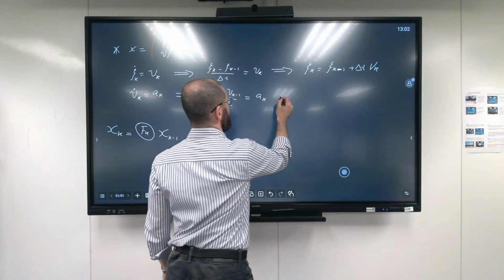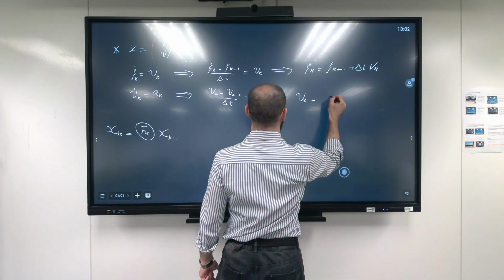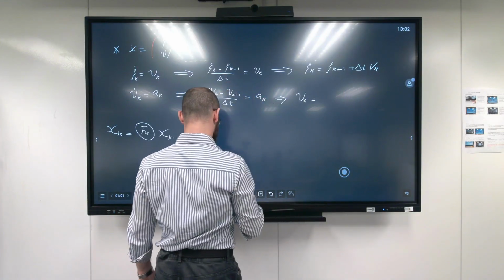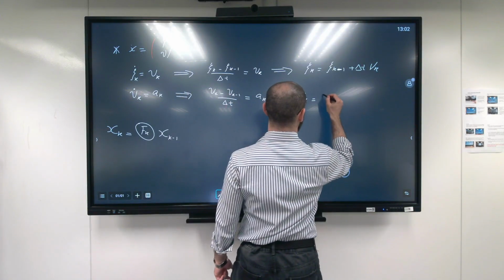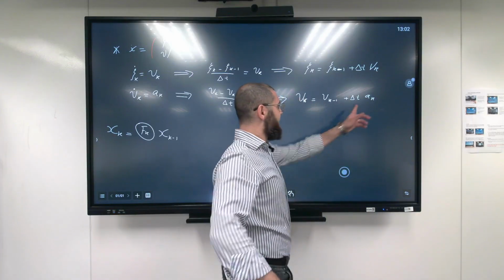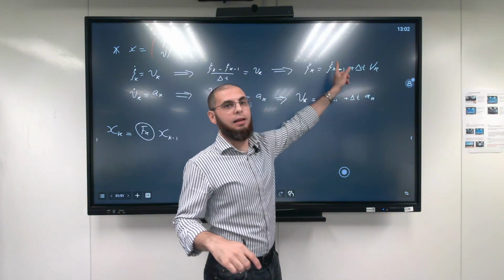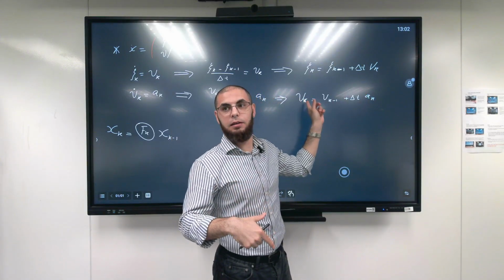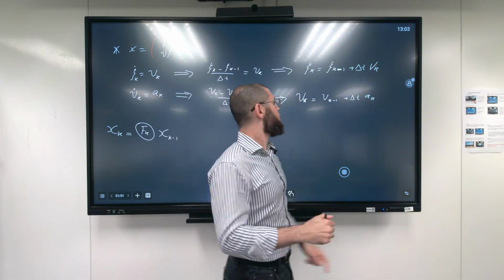And actually, we can just use it from the other equation, that vk is equal to vk minus 1 plus delta t multiplied by ak. The ak is not a state. This is actually the input. Okay? And this equation is not done yet because vk is the current state, and we cannot use this equation here. So what we need to do is plug this in there. So this will be the first equation.